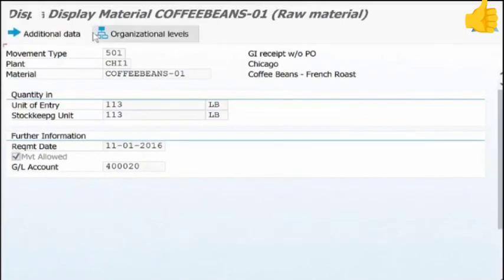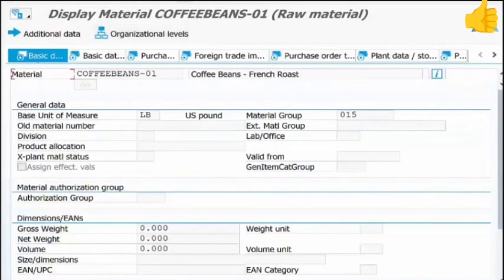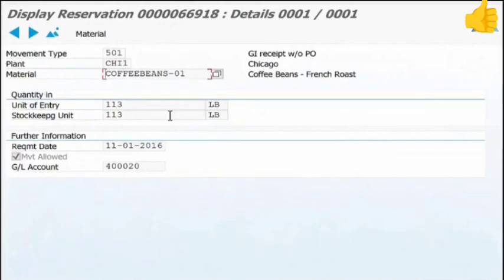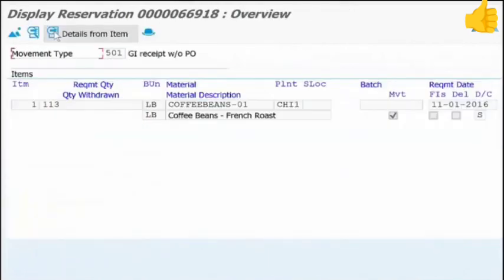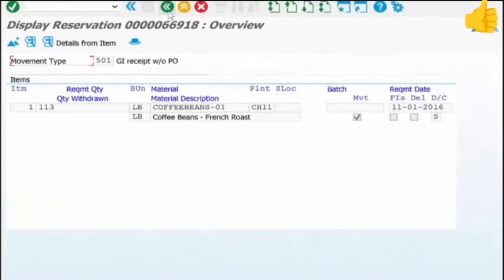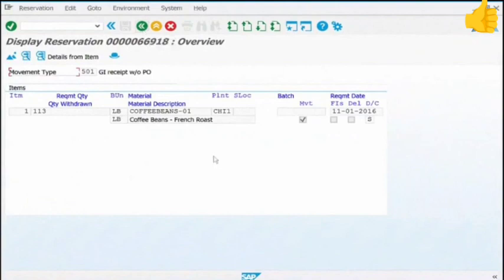You can go to material, what line item, and so on. Click on that and you'll see the line items in that reservation. What movement type is used? Has it been deleted? What is the quantity? What is the unit of measure? So on and so forth.